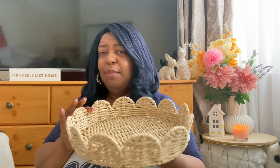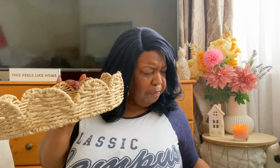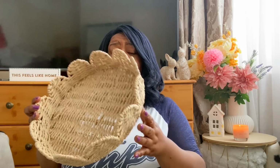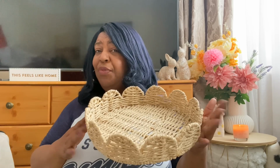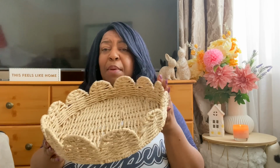Anyway, moving on, guys. I picked up this beautiful daisy tray. I love it with the scalloped edges. Scalloped edges have been around for a while, but the daisy trays with scalloped edges are really taking off now. It's part of the daisy collection, and this came in at £8. I wanted this to use as decor in the room, because I've already got one of these at home, the one with the handles. So I thought, let me get one to use as decor when I decorate my room. Really, really nice for £8.